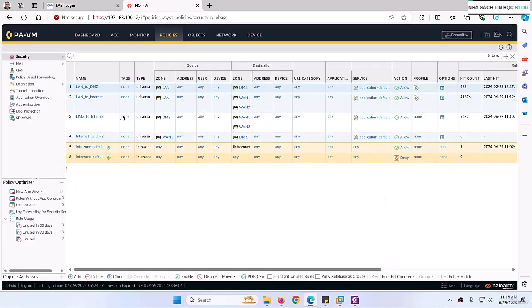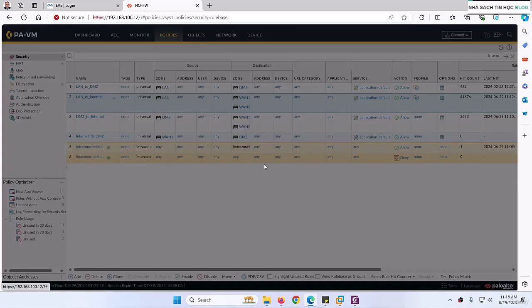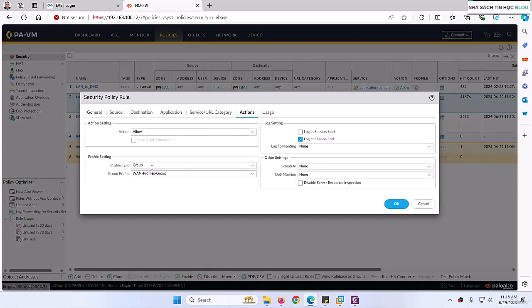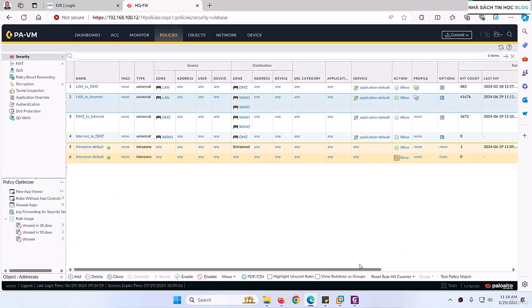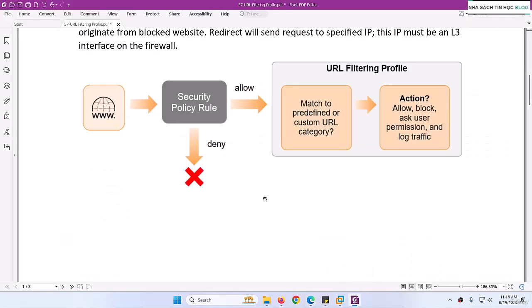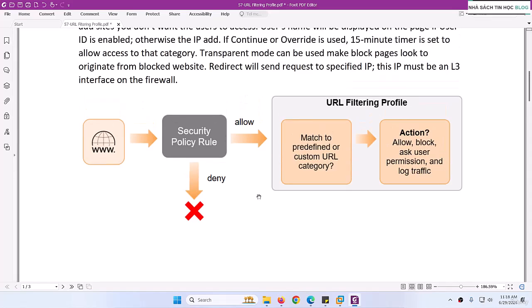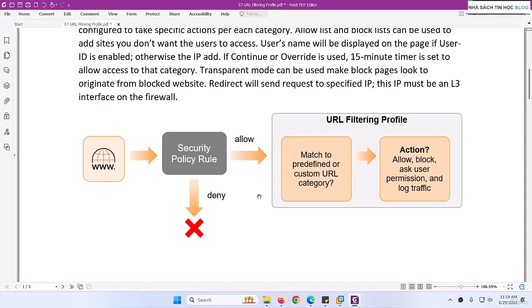Also, you can attach this to, if I click LAN to internet, an action, and if I choose here the profile, you have URL filtering profile as well. So you have different options to utilize URL filtering. However, mainly we want to focus on this: if you have an allowed policy, at the end you can apply a URL filtering profile.